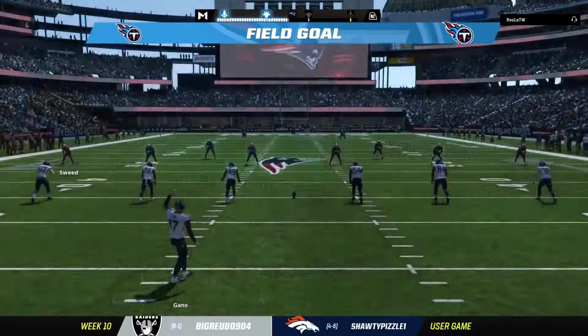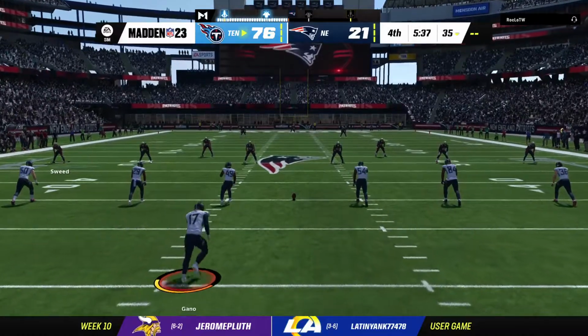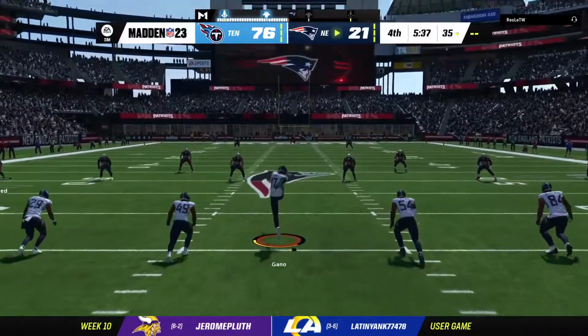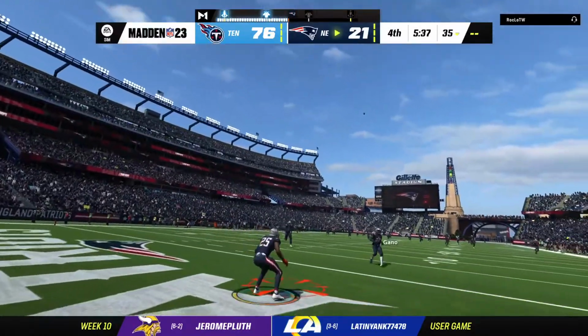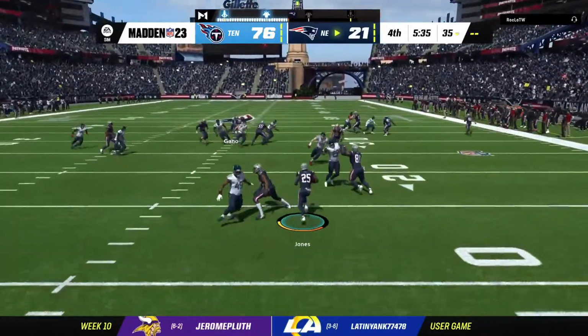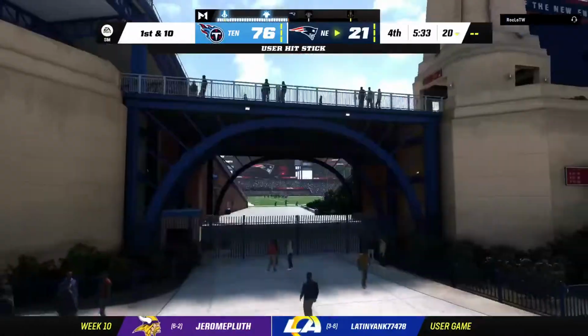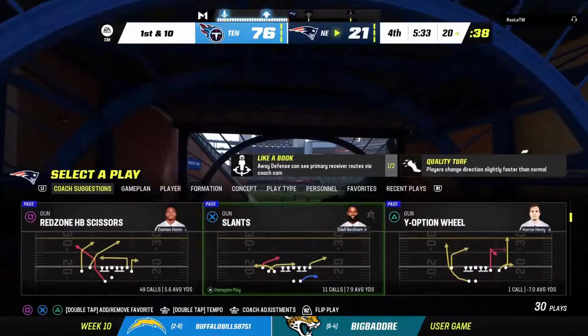Well, ultimately not really sure that they're going to need those 3 points, but they'll take the 3 and pad that lead. Yeah, this one's already wrapped up, but you and I both know if you're an offensive coordinator, you never let up on the gas unless the head coach tells you to do so. And maybe you've actually clicked him off in your headset so you can keep calling plays and trying to add to this lead.